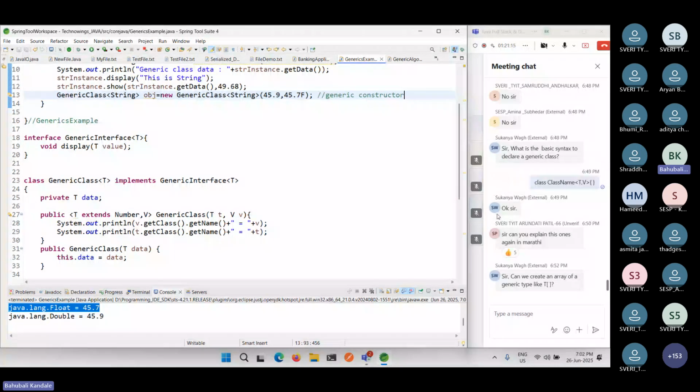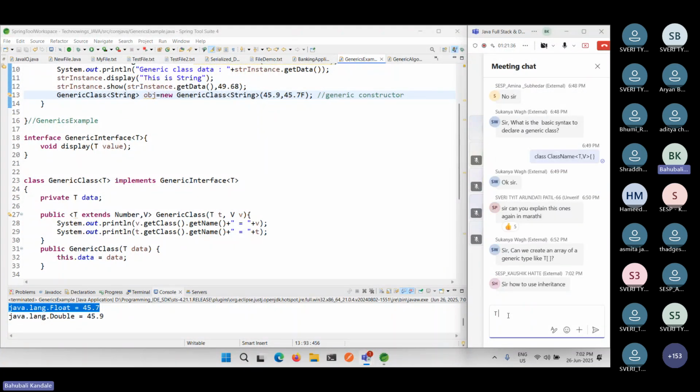So what are your questions? Can we create a generic array? Generic arrays are not supported. When you want to use arrays with generics, it is possible to create a reference of a generic array like T[] x.